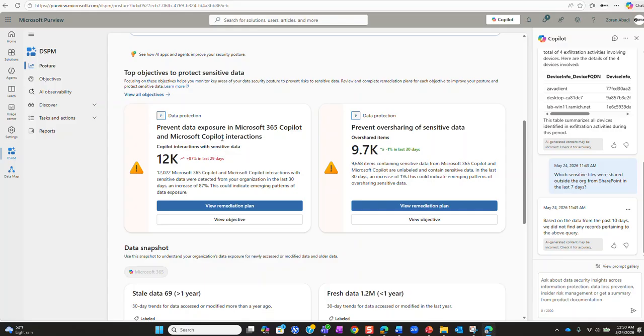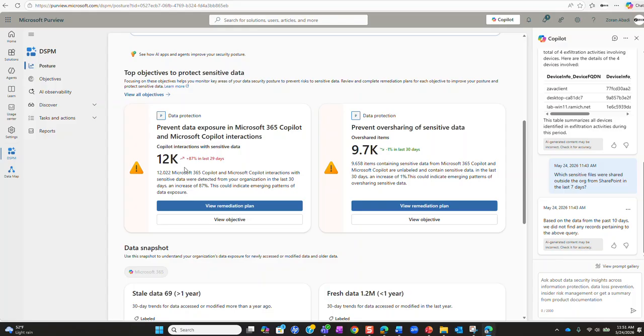So a lot of companies are using Microsoft Copilot. And one of the main concerns is, okay, but what are people doing with Microsoft Copilot? What do those interactions look like? What's going on behind the scenes, especially when it pertains to sensitive data?